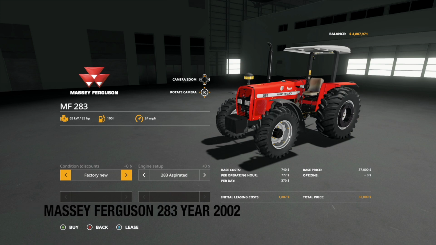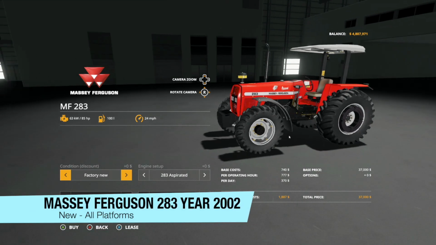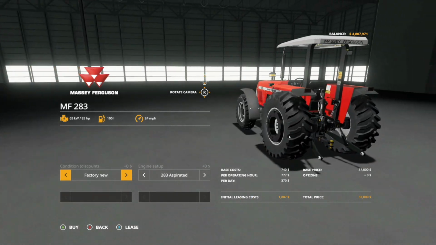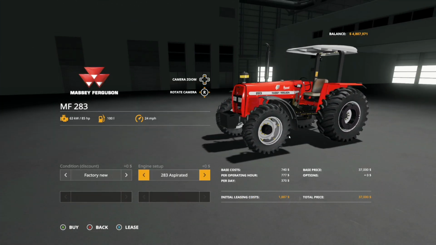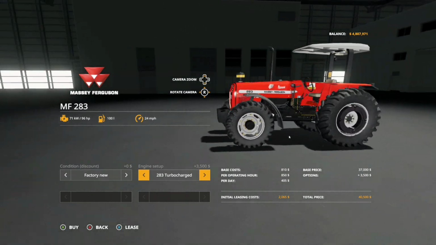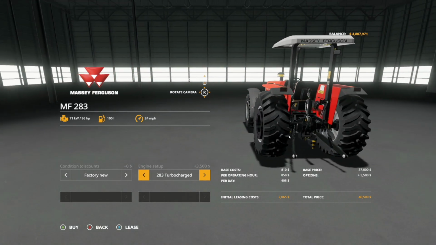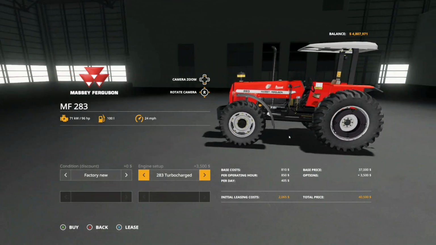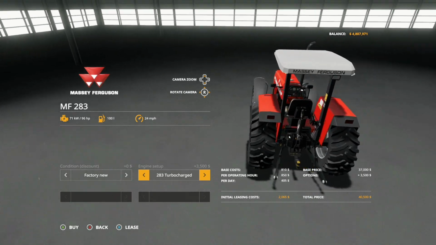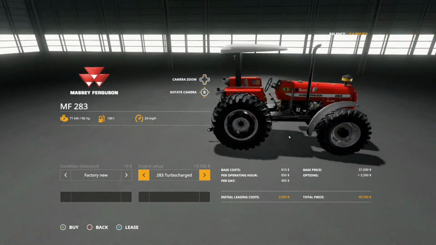Sweet! Next new mod for all platforms, we have the Massey Ferguson 283 year 2002. This is, well, tractor from 2002. It is beautiful, absolutely beautiful. And then engine setups. We have 283. This is the aspirated. We have the 283 turbocharged. Differences there, 85 horsepower or 96 horsepower. We've got a weight on the front. We've got a 3-point hitch in the back as well as a trailer hitch. Do whatever you need to, tow whatever you need to. This, absolutely gorgeous. This is, what can you say?